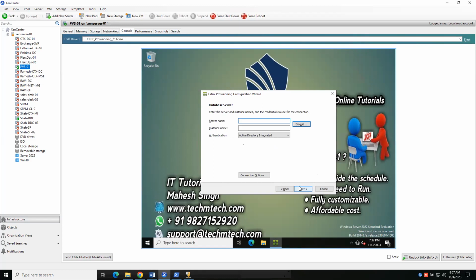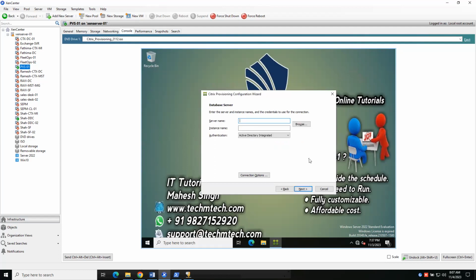Now it is asking for the database server. Simply click on browse. It will auto detect. Click OK. Again, click on browse. It should detect our DDC. Do one thing.